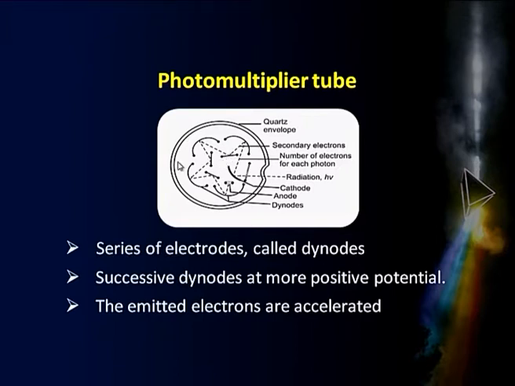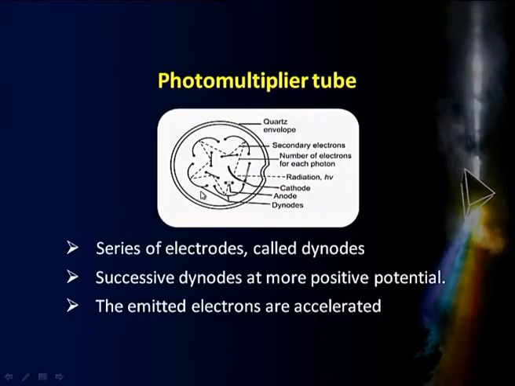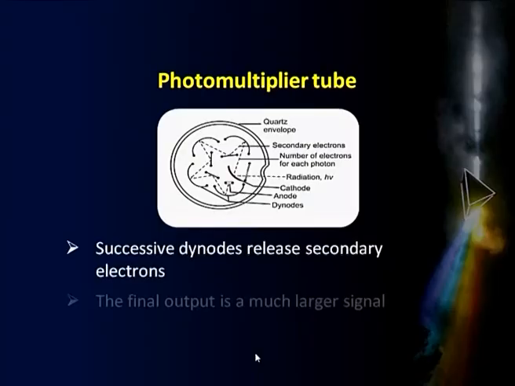Since the successive diodes are at higher potential, at every stage, when one photoelectron arrives, a number of secondary electrons are generated. When these fall on the next one, still more are generated. So, this number goes on increasing, and when the output comes out here, it is much larger in intensity. Essentially, the role of a photomultiplier tube is to multiply the output, and as a consequence the final output is much larger than the initial signal. So, even if the signal is weak, the photomultiplier tube gives you a reasonably measurable signal, so that we can get a good spectrum.